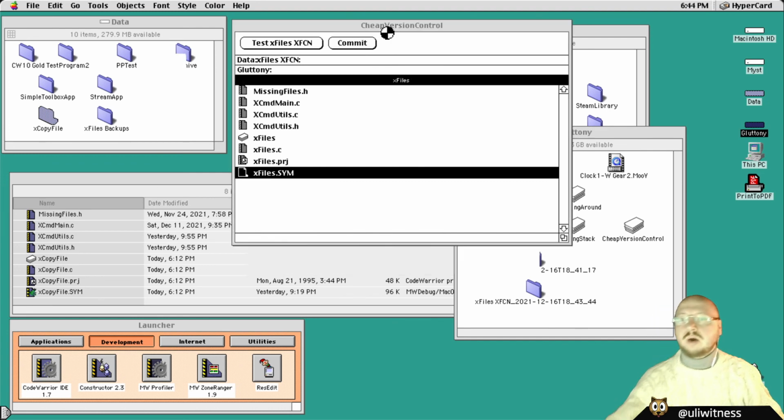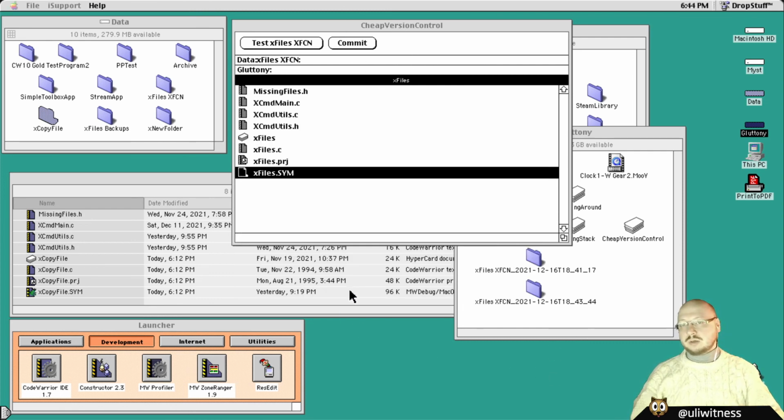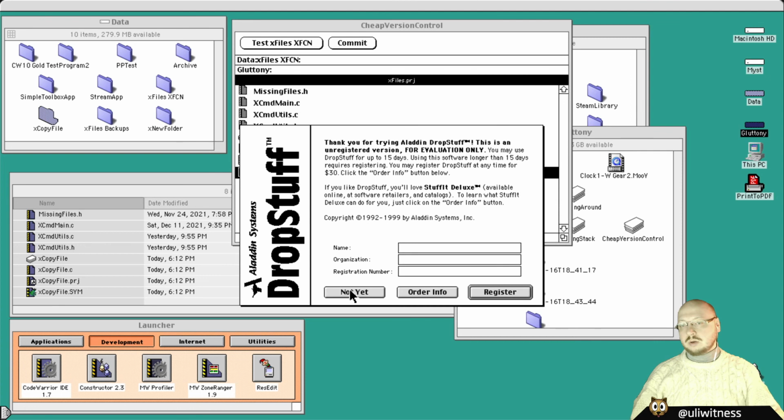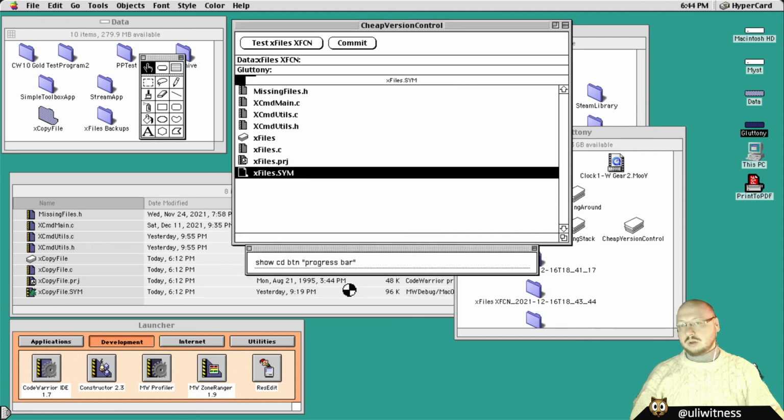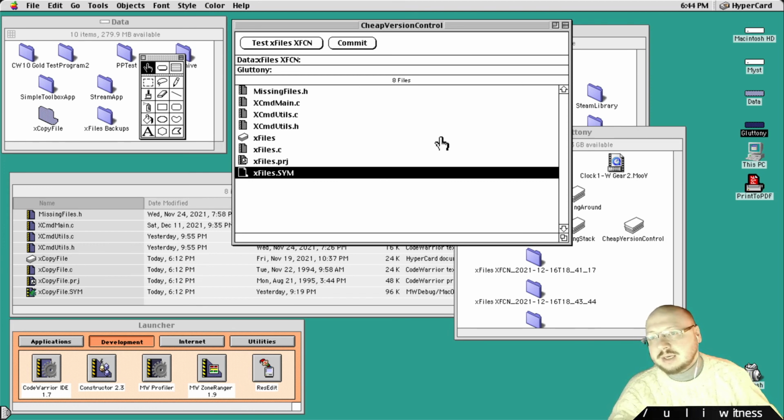So if we now run this, you see the file names quickly zipping through there. Ha! Isn't this cool?